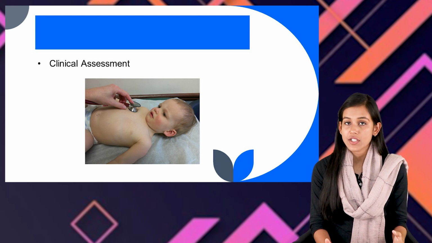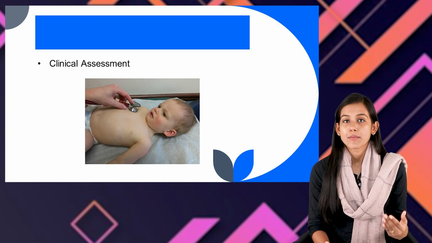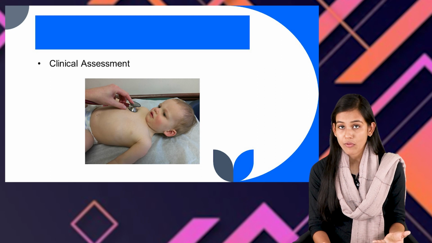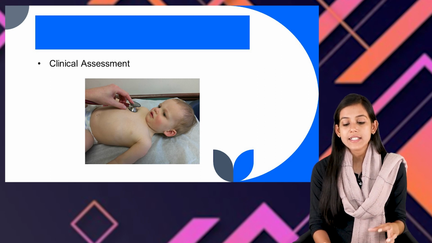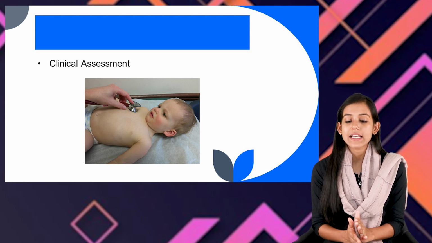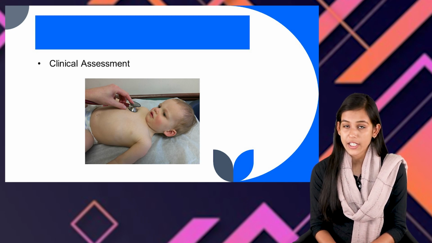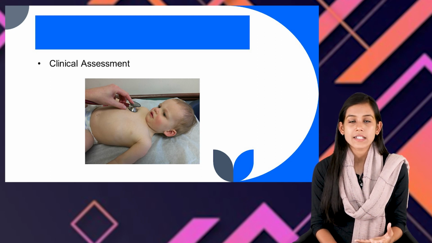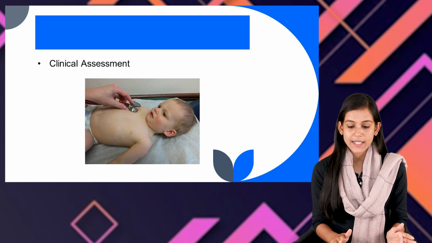Also, we would check the hydration status of the child, and if there are any bleeding manifestations, like bleeding from mucosa, or if there are dark stools, or blood in the vomit, and also if the child is having epistaxis, right? So these bleeding manifestations also should be checked. And then if there is abdominal tenderness or liver enlargement, and if there is fluid accumulation, right? For example, if there is pleural effusion or ascites, these are the things that we have to check in our assessment period.